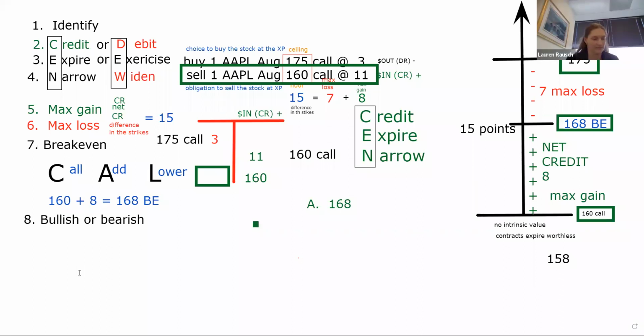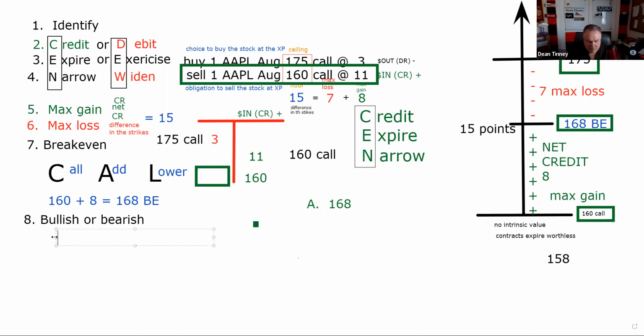The 2 biggest things that you've got to be able to do is track the money. Now I like to do this process here, but as I said, the larger premium dominates the position. So if we're trying to figure out what's going on, we always go for the thing that is going to be the greater premium. In this case, it's shorting a call. And that's important because it helps us know that we're going to make money if Apple is below 168. Right? We need to know that we need money.